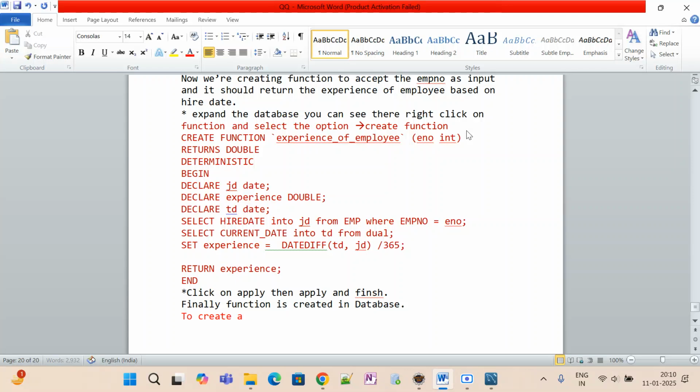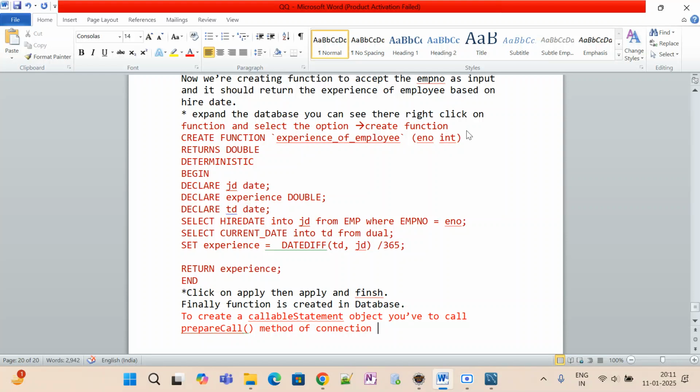To create a callable statement object, you have to call the prepareCall method of the connection object.